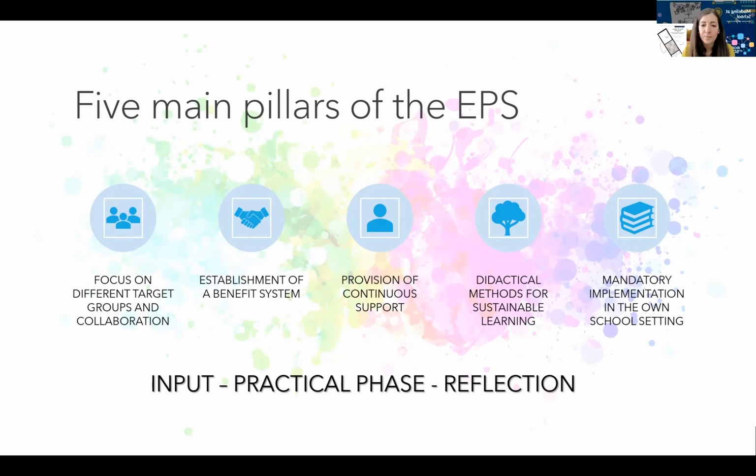Then the fourth pillar is that we use brain-based and innovative didactical methods for sustainable learning. So we use peer teaching to spread the information and the knowledge to as many people as possible. And then a very crucial pillar is the mandatory implementation in their own school system or a school setting.